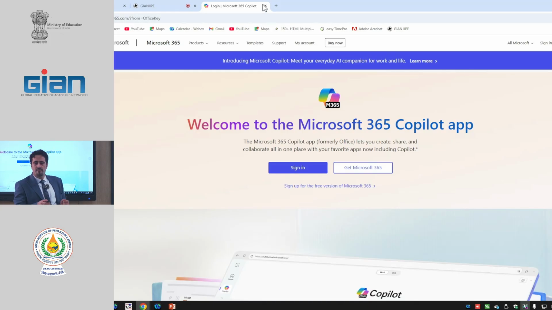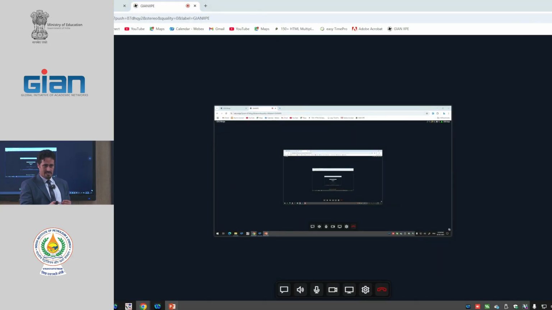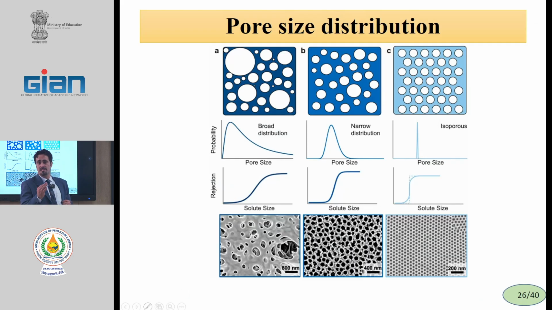Therefore, when we have different pore sizes, the rejection will be reduced, the selectivity will be reduced, and the fouling increases. When we have a bigger pore next to a small pore, this pore can be filled with the foulant and blocked. When the pores are blocked, we cannot recover them in cleaning or washing, and the membrane will be destroyed in a very short time.